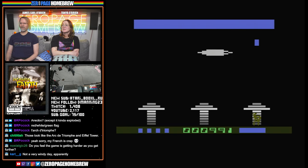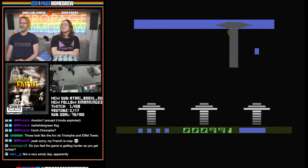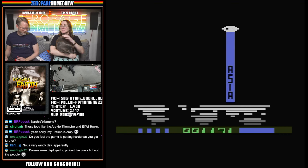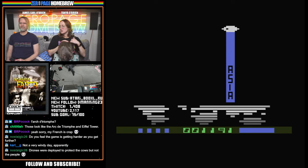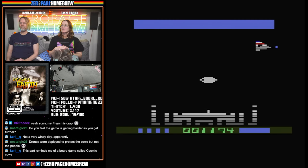I'm going to be getting the cow on the right-hand side because that thing's coming from left to right. It's much harder to avoid. Hi! Made it to Asia! Yeah. Where's the last place? Can you look it up? Asia and then Egypt, right? Is it? Oh, Taj Mahal. Oh, now they're bouncing up and down?